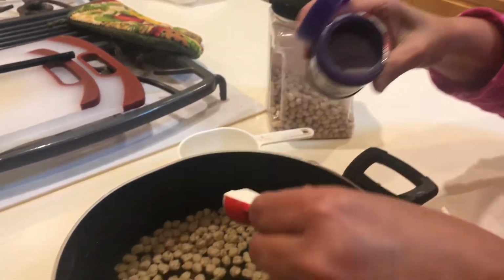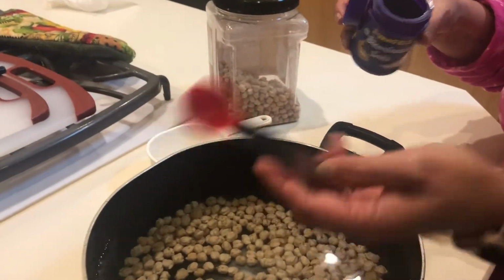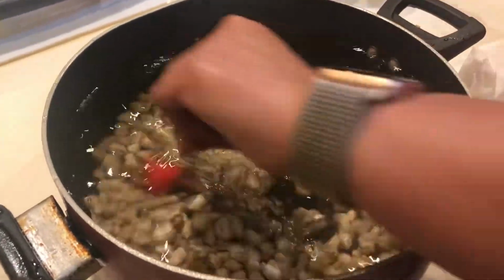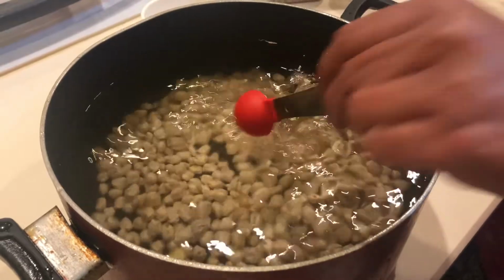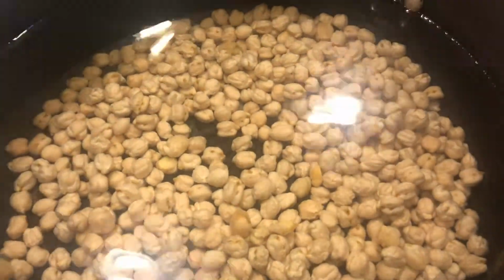I'm going to go ahead and put one teaspoon baking soda. That's it. And I'm going to go ahead and soak it overnight, or at least 6 to 7 hours, and then we're going to boil it. So we'll see it again then after 6 hours.